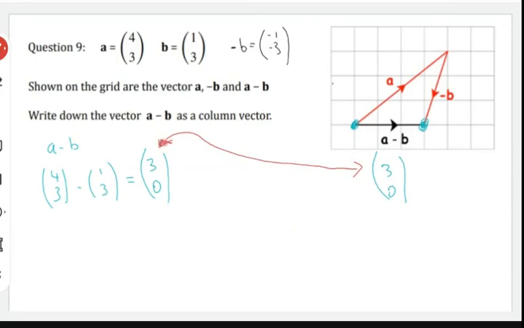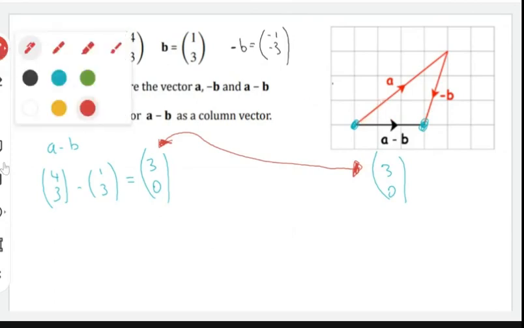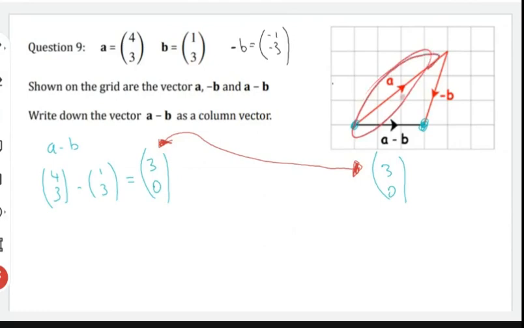So this is no accident, and this part forms the fundamentals of the problems that we're going to look at next in vectors. To get from the first blue dot to the second blue dot, you could go straight across the black line, which is A minus B, because they've given us the vectors for A minus B. But you can also travel along the red path of A, so along here, and then along here. As far as vectors are concerned, it's exactly the same journey, because the start point and the end point are exactly the same.